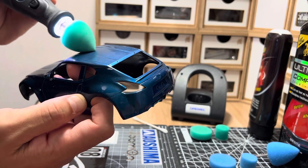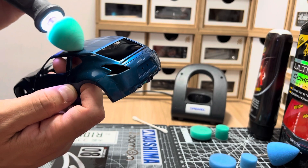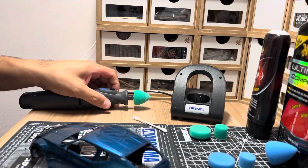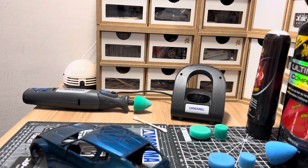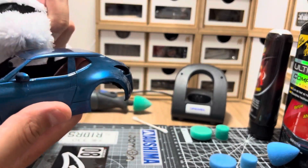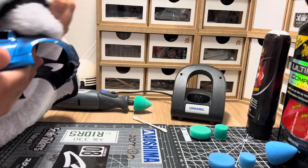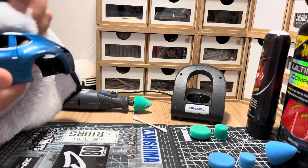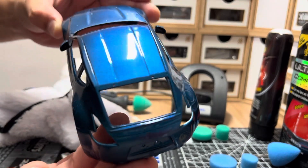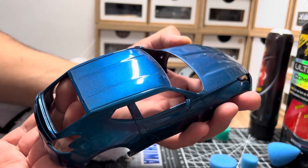So the Scratch X is removing all those tiny tiny little scratches. I'm going to stop it right now, then I'm going to wipe it down and get our Meguiar's polish microfiber towel and wipe it down — get some of that excess off. Let's take a look at how it looks. See the shine, and this is just the Scratch X — we haven't even layered the rest of the stuff yet.